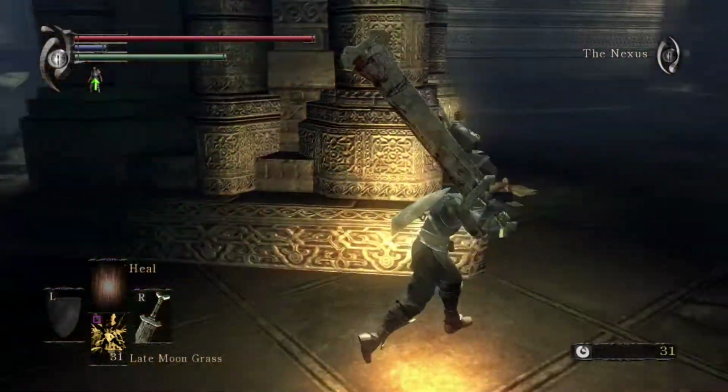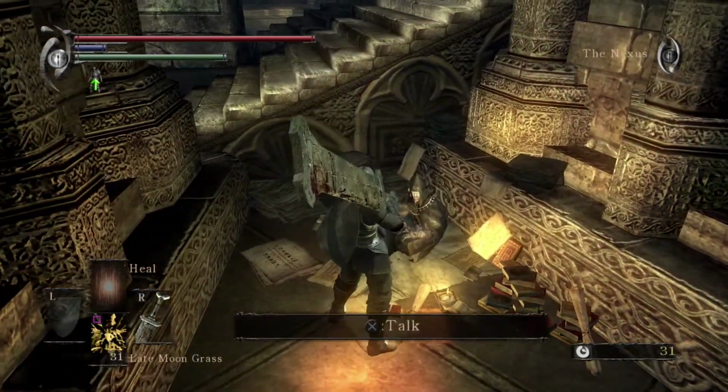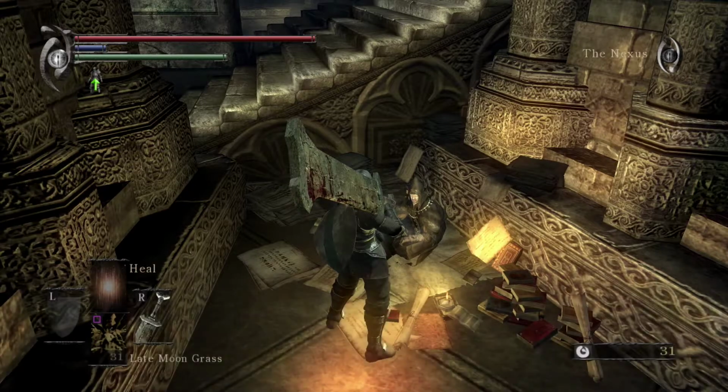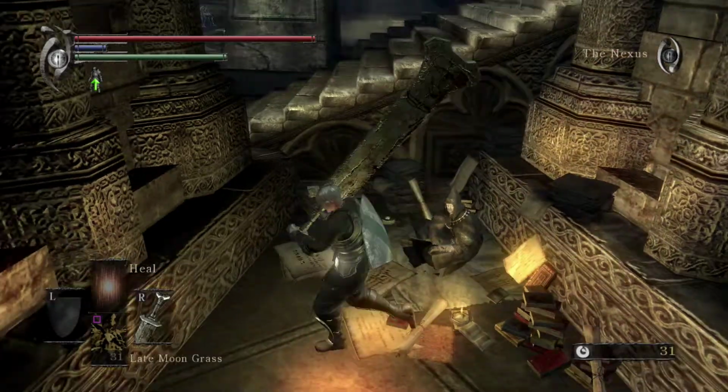I think this is the wrong side. No, this is the right side. Hello. You assisted me in Latria. For that, I thank you. But at my age, I do not believe that I can be of help to you. Yep, we do not have enough.